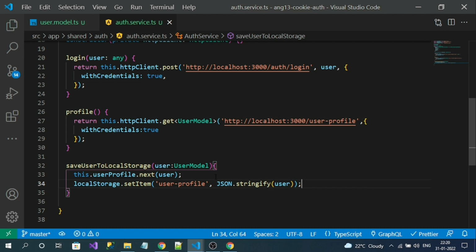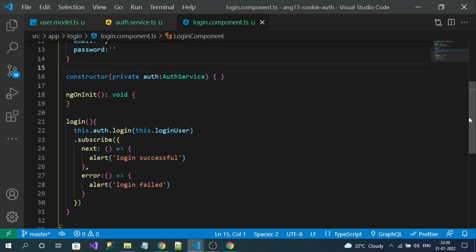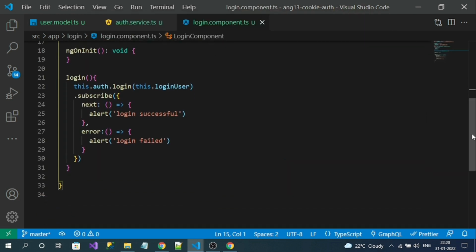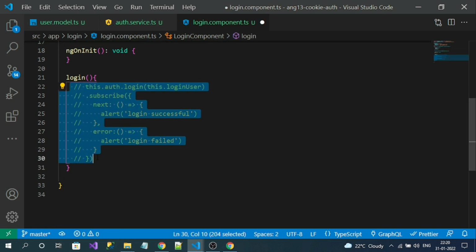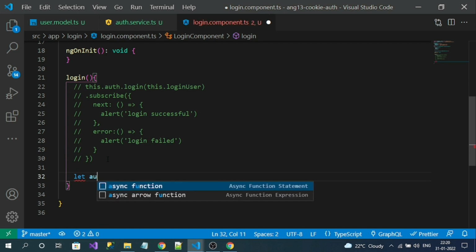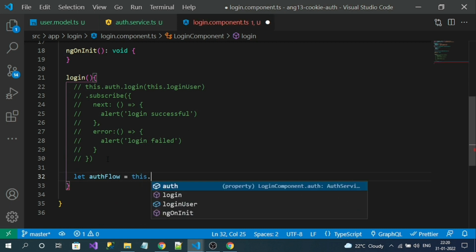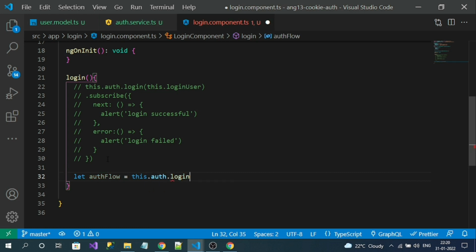Now let's update our login method in the login component. Okay, so here let's comment this. And here, let authFlow equal to this.auth.login.